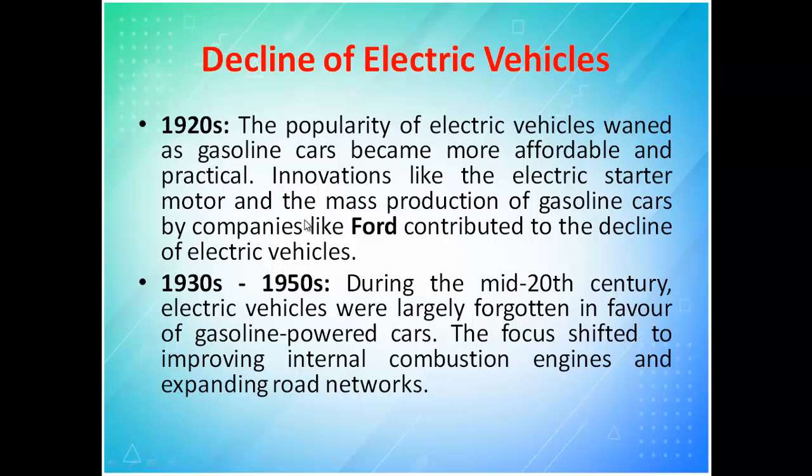Next, in 1920 there was a decline. This decline is because roads and infrastructure were being developed, so we now required a faster way of communication. Since electric vehicles were running only at 20 or 25 kilometers, that was not sufficient for us, where we require 60 to 70 kilometers speed. So electric vehicle starts to decline. The gasoline car became more affordable and practical, and the cost of the gasoline vehicle came down. So everyone moved on to gasoline, and electric vehicle totally lost its popularity.